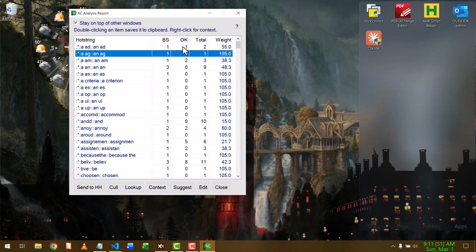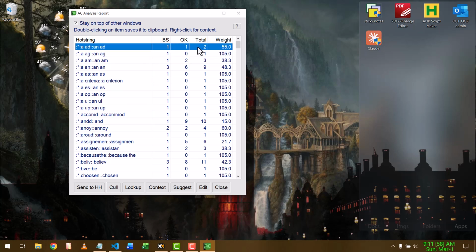And this is the OK, the number of times that it logged that does not have that. And then this is the total, adding these two together. And the weight is the ratio of backspaces to kept, BS to OK, where the BS ones are higher. So a higher percentage of BS items means a higher weight, but it also factors in the overall total.